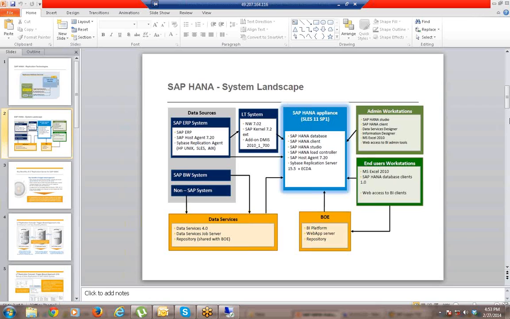Yes, that's the only interface SAP provides to work with your HANA database. For administrators, apart from HANA Studio, there are a couple of other things. They can use something called DBA Cockpit for some of the admin activities, and they can use HDBSQL, an SQL interface also given to them.